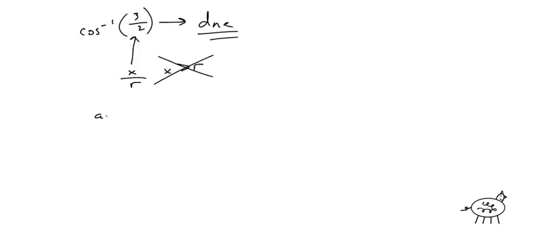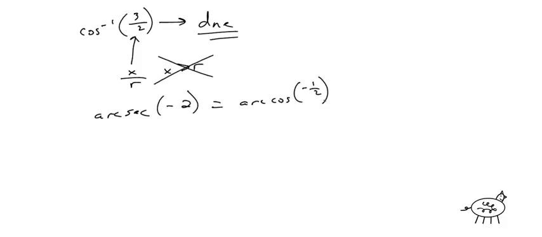So this one is DNE, does not exist, or as you like to say, do not eat. And then we have arc secant of negative 2. Remember you can rewrite that instead of trying to deal with negative 2. It's the same thing as arc cosine, because these are ratios, of negative 1/2.